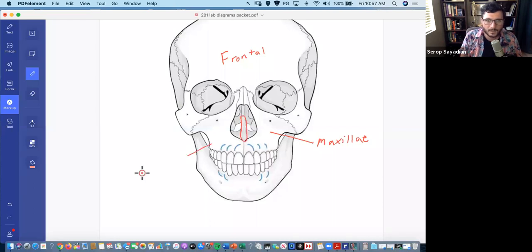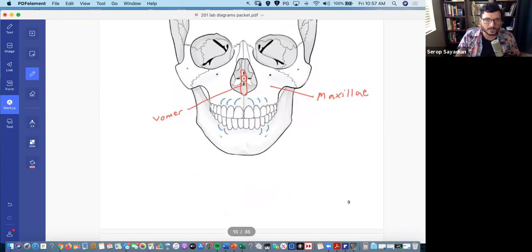What did I say that was called? Vomer? Good. Vomer. Okay, I didn't draw it all the way to the top because the top portion is part of the ethmoid bone. Remember, the ethmoid reaches downwards.